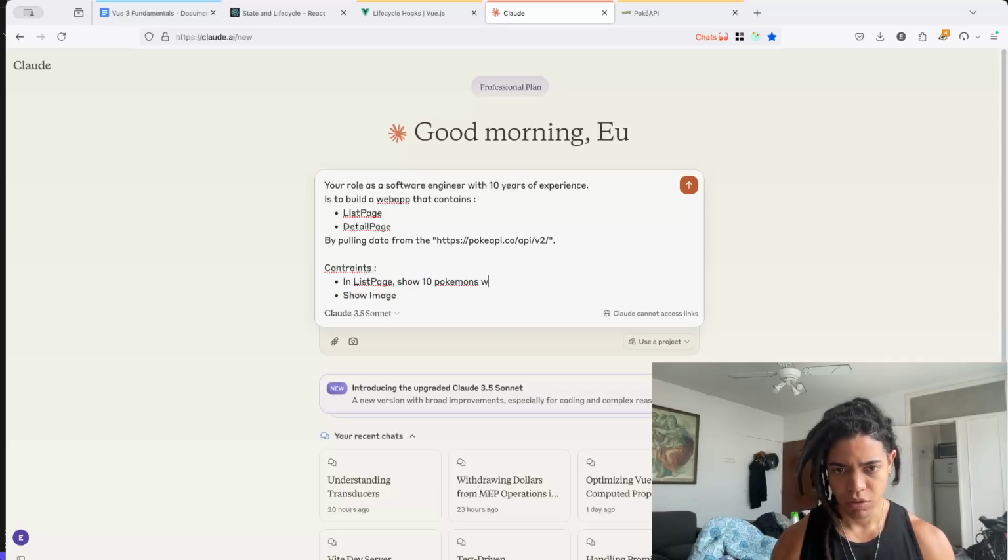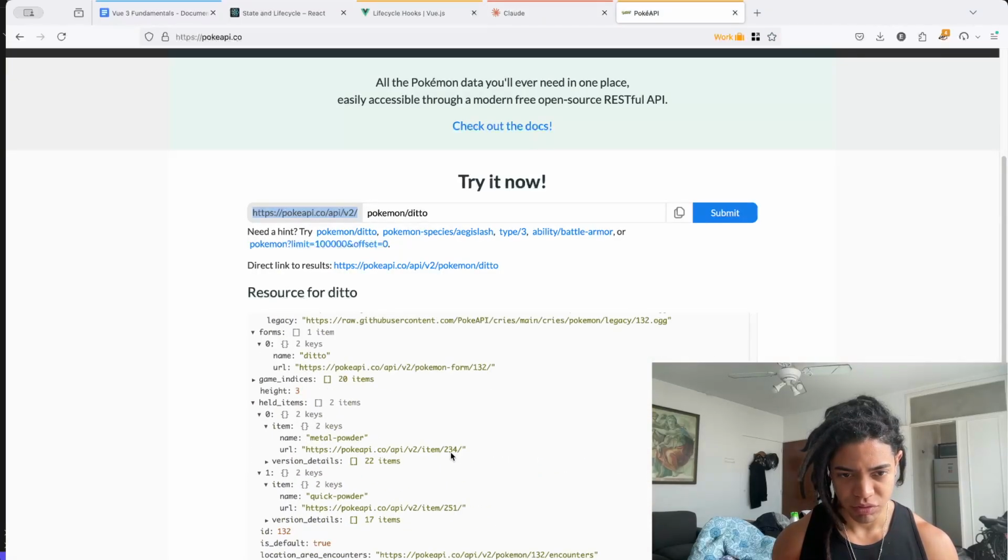Exactly, in the list page show 10 Pokemon cards with the format: Pokemon card with the image, title, number. Okay, image, title, number. They have description, not sure if they have that.